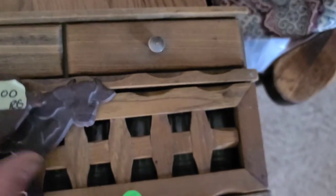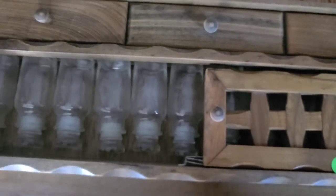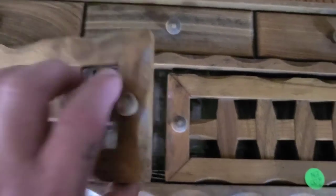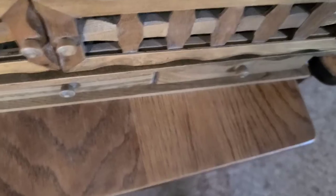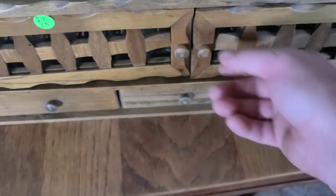I picked this up because it's complete and really nicely made — all the bottles are there and all the lids are there. They're glass, so you can put all your herbs in and label them. There are even drawers for teas, so if you make your own teas this would just hang on your wall. It's in really good condition, complete, and rustic.